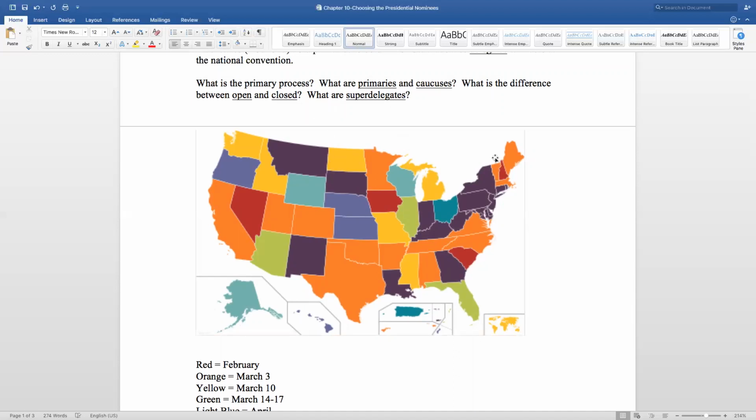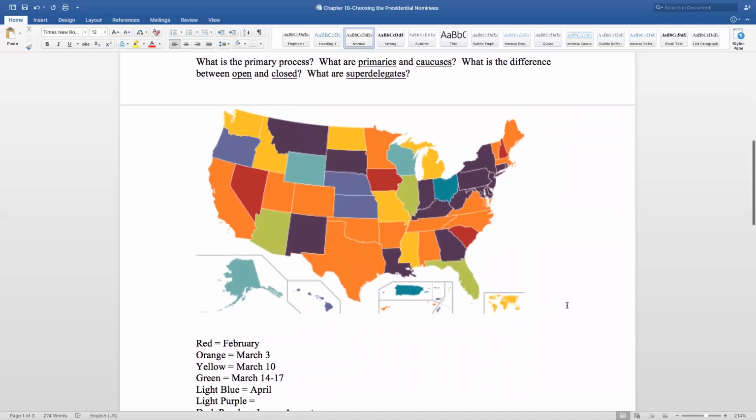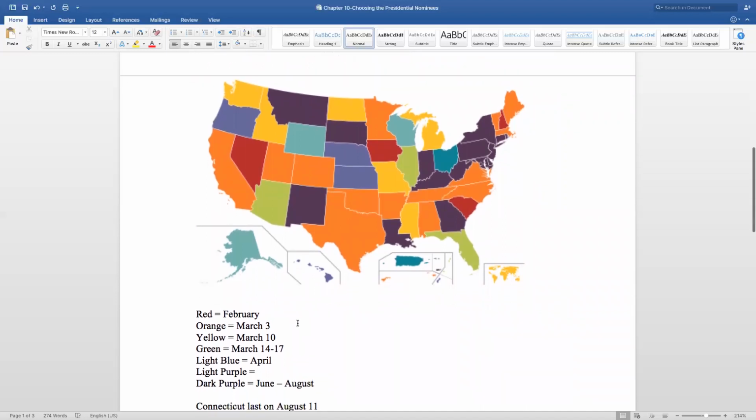We're in that process right now. Joe Biden has won, and this shows kind of the colors here. What was interesting this year is that the primaries and caucuses were actually condensed a little bit and didn't start in January, which has been a trend, to move them up sooner and sooner. In fact, for years I've been talking about the potential of primaries and caucuses moving into the year before, like early December or November, and the opposite kind of happened, where they said, okay, we're not going to have them in January. I bet they wish they had started early now because of coronavirus, but nonetheless, they were in February.